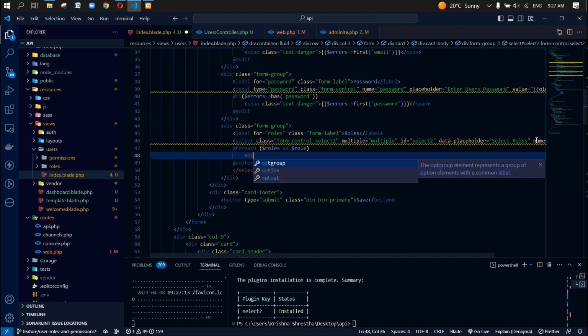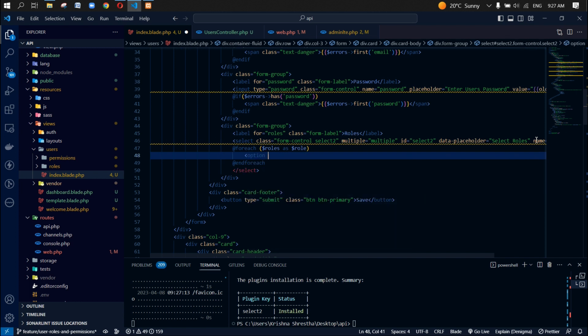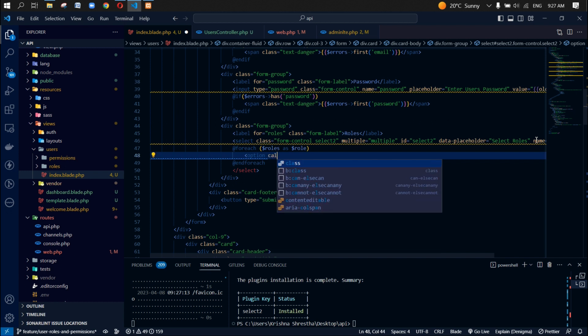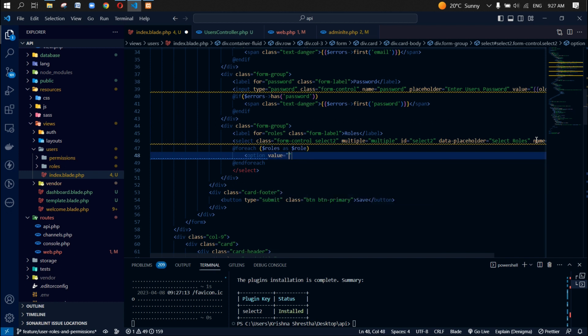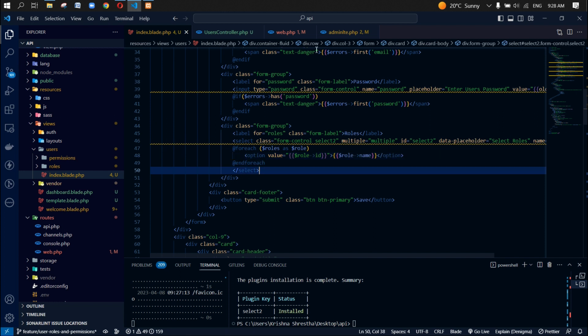Here inside it we are going to make the options, say option, we need the value, and here we are going to display the value from the database, or just ID should be fine. Yep, and let's close this with the actual name of the role, so role name should be fine. This should do the job.